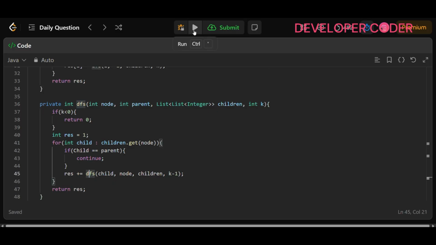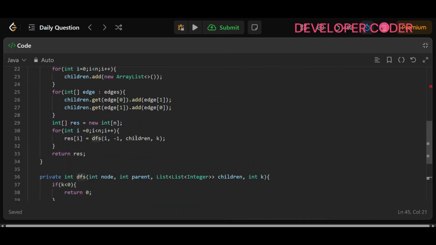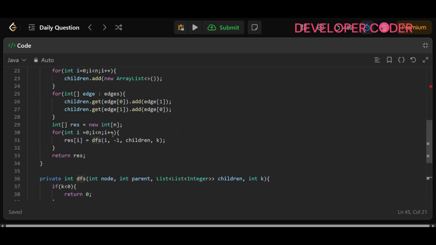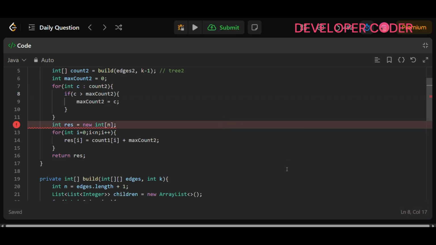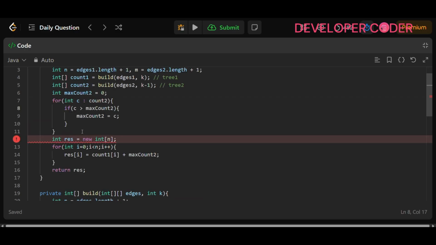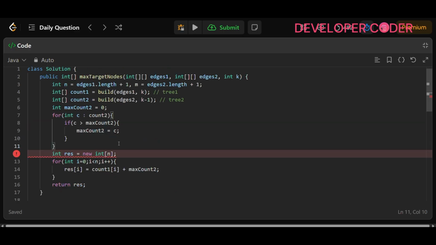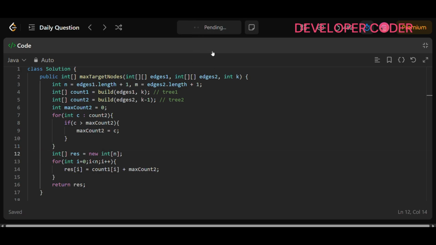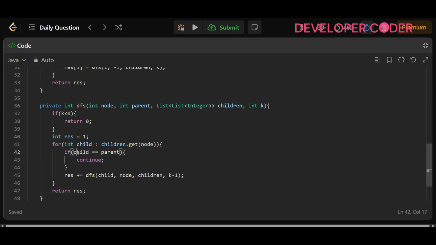Now let's try to run this code and see if there are any issues. We'll try to fix that. So yes, there are some issues, let's fix that. The c variable, why is it capital? Where are we using c? Here it should be small, right? Let's run it again. Here also int result is equal to new int n. Why are we using this here? This is in the for loop, and here new int n is equal to edges.length. Why did I use this? Let's run it again. Here c capital, I think, somewhere. Here c small. Let's run it again.